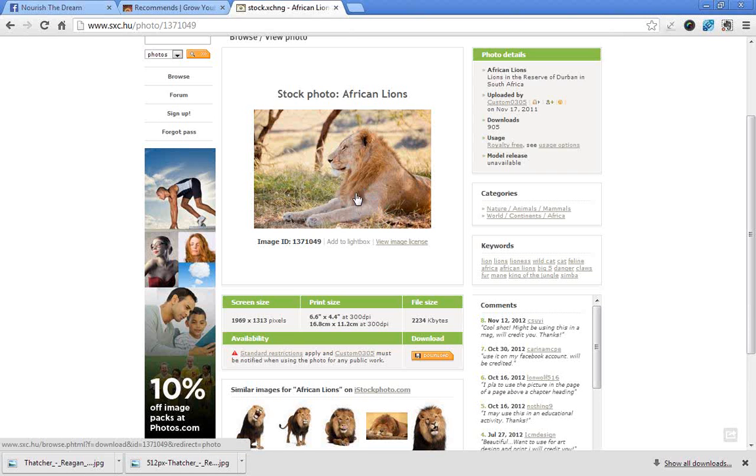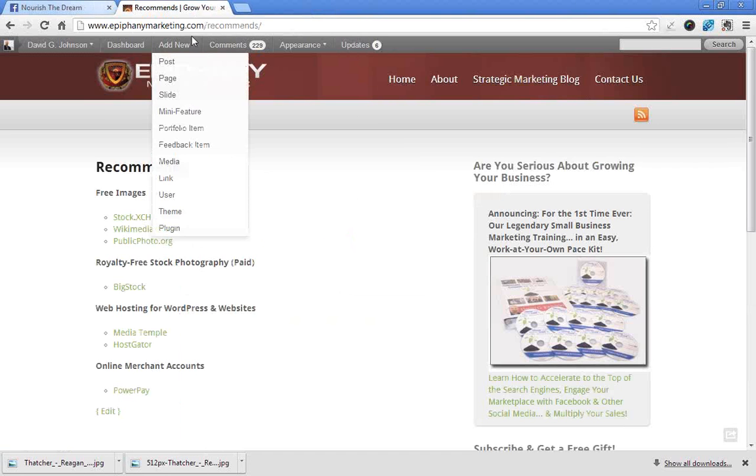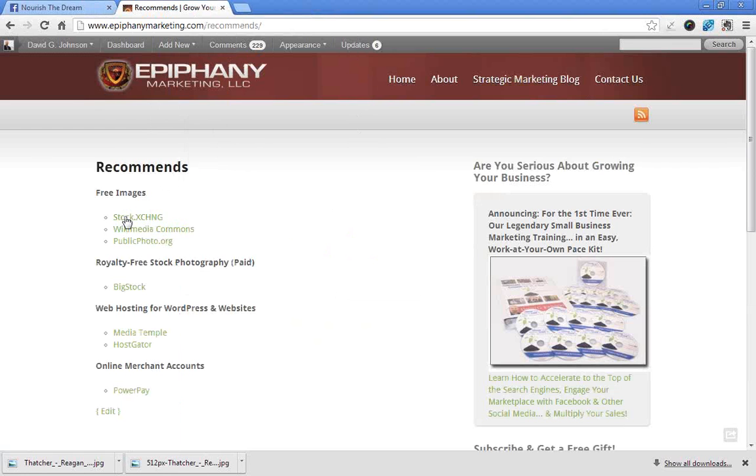So if I wanted to download this image, then I would click download here. And you do have to have a login. I'm not going to take the time to log in. It's a free sign up. If you're not already signed up, it's a free account. You just have to log in, download it, and it comes down to your computer very simply, okay? So nice website for you.